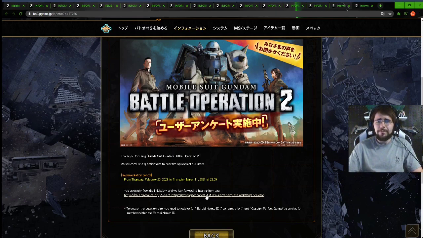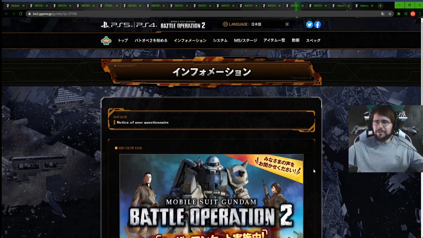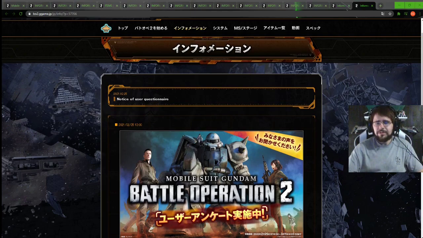I'm hoping that Bamco will actually have an English survey that we can take and answer some stuff from the NA side of things. If they don't, that would kind of suck, but hopefully we get one as well to do a questionnaire, because I definitely have a lot of opinions. I'm just saying. But anyway, guys, big patch notes.